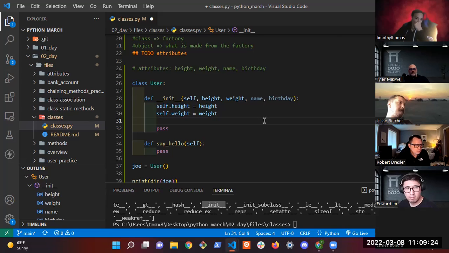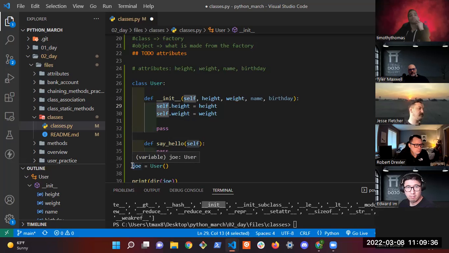Exactly. Self is like a placeholder for everything. Self is the reference to whatever user we're going to make from this class. In this case, we're planning to make Joe, but it also references Jane and Mary and whatever other users we have.